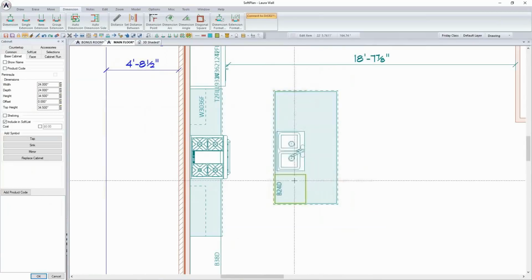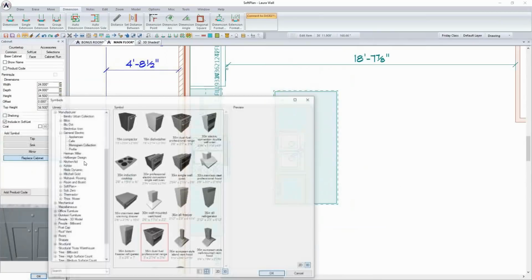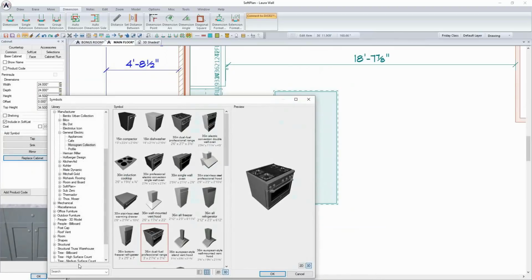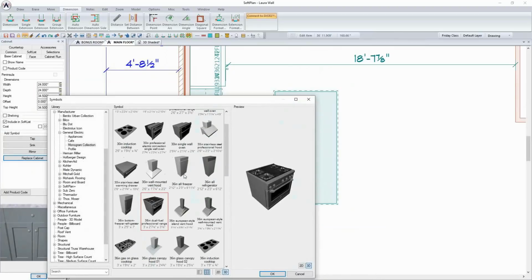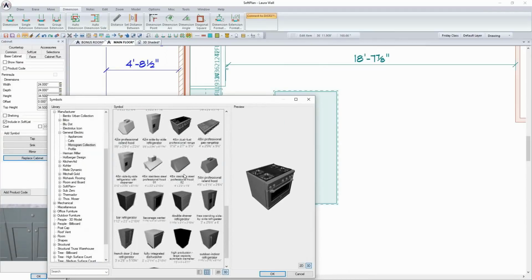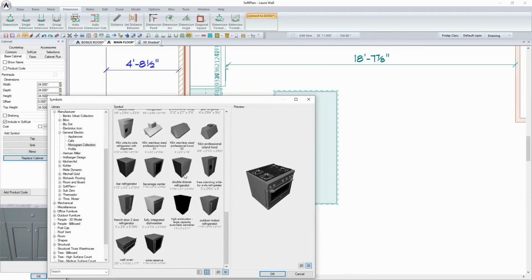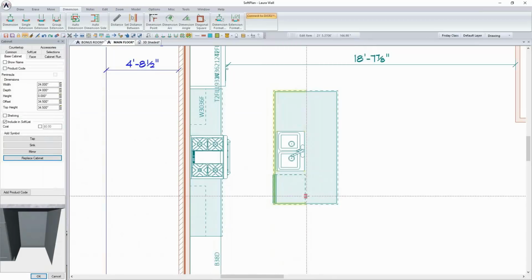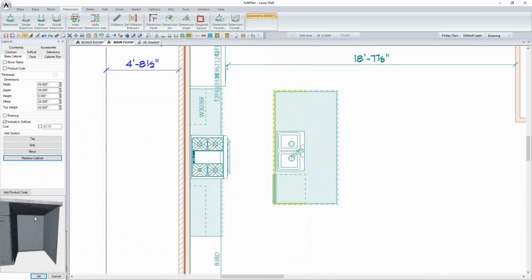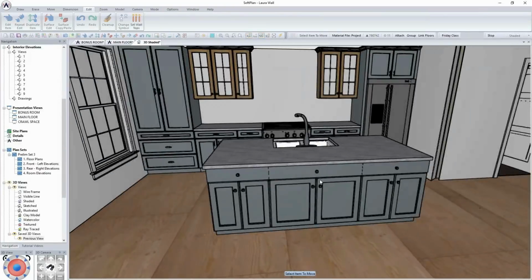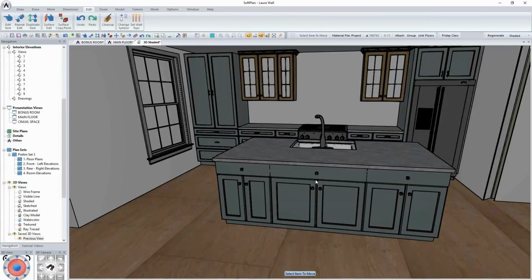Now in this case here with the dishwasher that's placed here, I'm going to replace that cabinet, and this is where I can come in and just under the General Electric, which is where I've been drawing a lot of my cabinets and items from, I can scroll down and find myself a dishwasher symbol that I want to use, and then have that placed in there on the option. The cabinet itself will actually be, if you will, the door taken off and hollowed out, and the dishwasher would be added in place on that symbol. Okay, and so that's going to get that there.